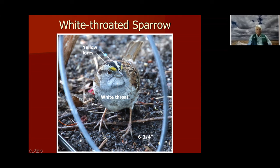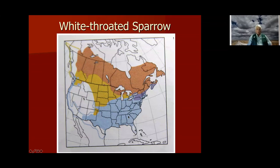This thing, I'll show you in a minute, reminds you of a white-crowned sparrow. But notice where it normally occurs. It breeds way up here in Canada, also part of northeastern states, winters in all these parts of America, can migrate through here, but it doesn't occur out in the west. So this is what we call a vagrant. A vagrant bird is one that occurs where it normally isn't supposed to occur. But you can see these blue lines that indicate sometimes it may end up wintering over here.